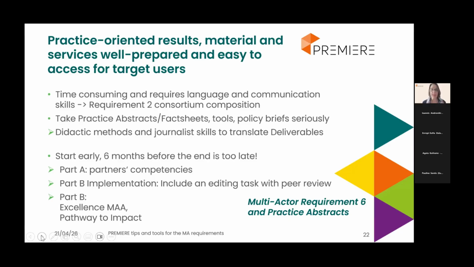Show partners' competences, a particular editing task, including peer review, which can be done within the consortium, or you can hire somebody external. This is exactly what the multi-actor proposal needs to show. Again, it's in part B, and it is part of Pathway to Impact, because that's how to reach the end users with the results, with the recommendations developed by the projects.